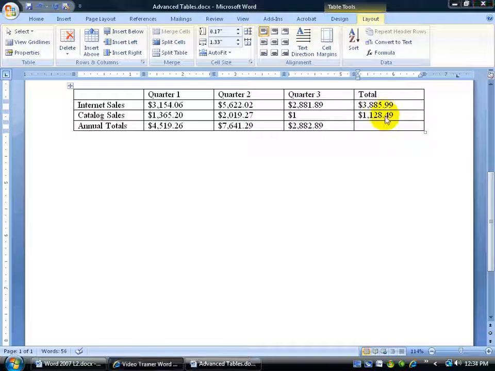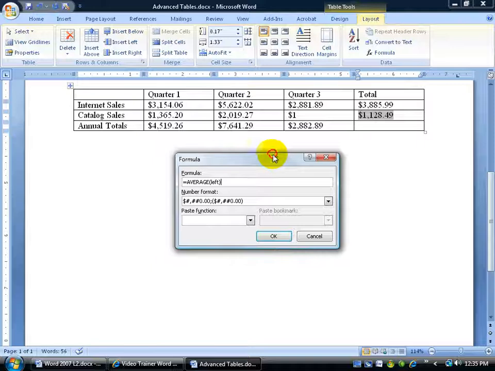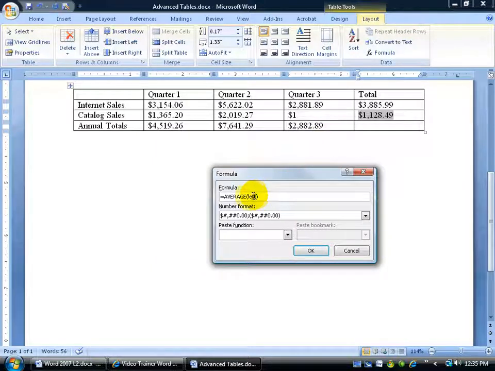Now let me give you just a little bit more for you advanced users. Let's say I just wanted to take the average of this cell in quarter 1 and this cell in quarter 3, but I didn't want the average of quarter 2 in the totals. Well, what we're going to have to do is manipulate the formula by clicking on the total and clicking the Formula button. And instead of averaging everything over to the left, we're going to delete the left. And what we want to do is think in Microsoft Excel's spreadsheet format. If you recall, or if you ever used Microsoft Excel, it's a bunch of cells. And I'm looking now at the table behind us. If this was Excel, the first column, everything in that column would be the A column, B column, C, D, E, and everything by row would be numbered 1, 2, 3, 4.